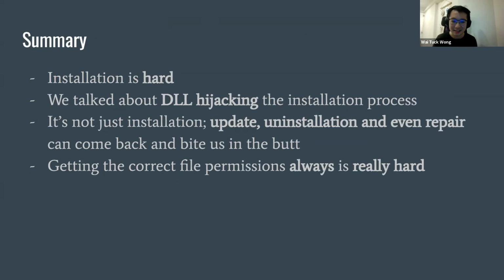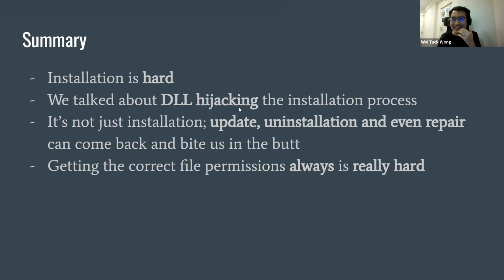And we also looked at each of the different stages of the application lifecycle, right? It's not just the installation. The updating of the software is also an installation, and that you have to be extremely careful about. Uninstalling the software is a privileged operation that you need to be careful about. Repairing the software is something that most people don't even think about, but it's a part of the application, and it can definitely come and bite you when you ignore it.